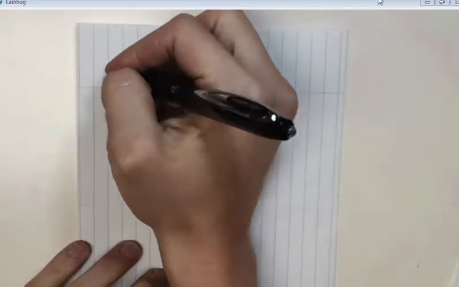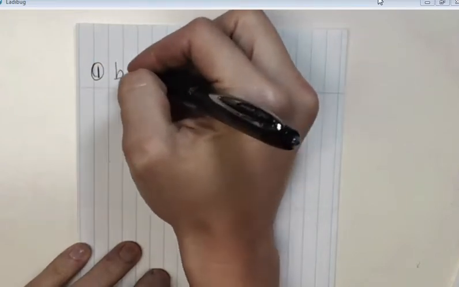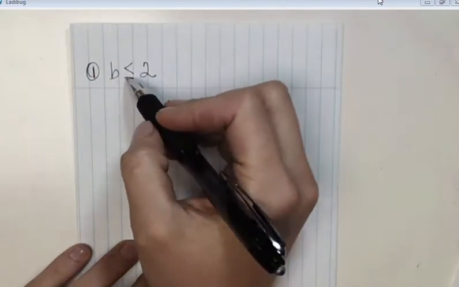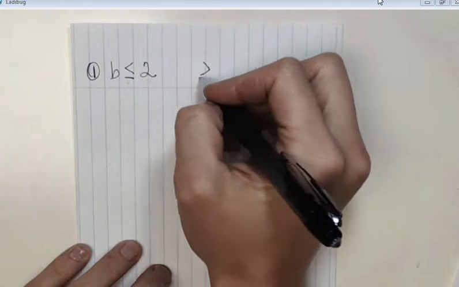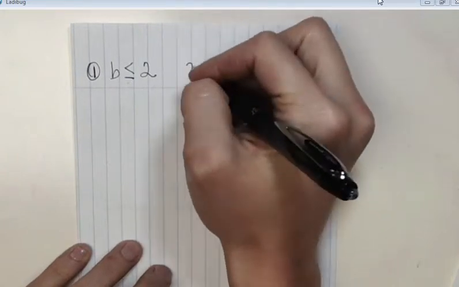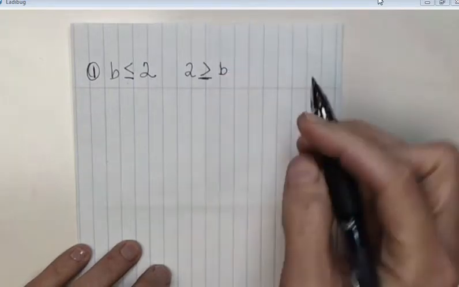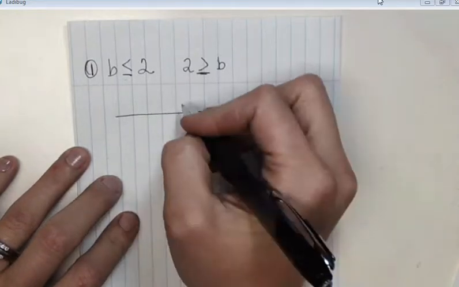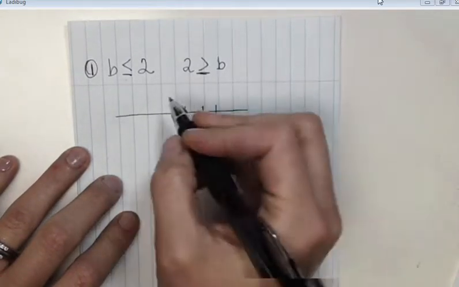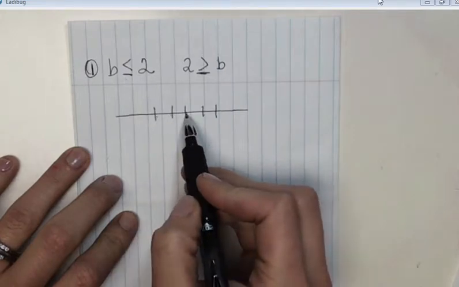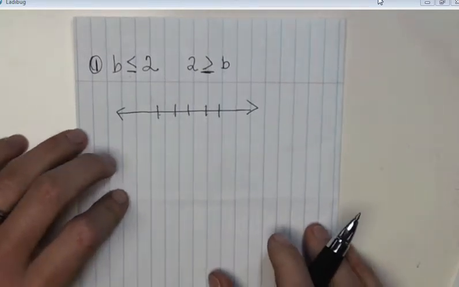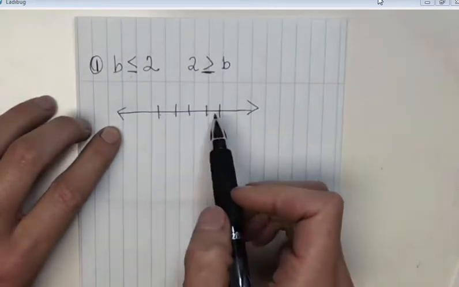So the first one we're going to do is B, we'll just number this number 1. B is less than or equal to 2. You can also write this by flipping it around. If you flip the sign to the other side, it would be 2 is greater than or equal to B. When you're doing this in class, you don't need to draw a huge number line. Draw a number line with 5 notches, like 1, 2, 3, 4, 5, or 5 dash marks, whatever you want to call them. There's your number line, okay? And you're going to use these 5 to graph this.